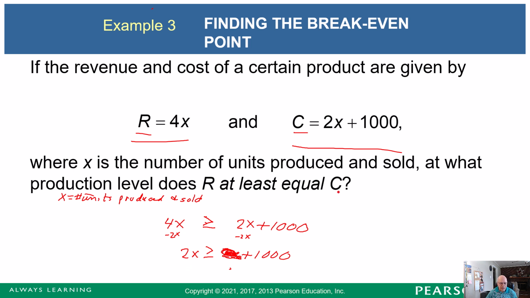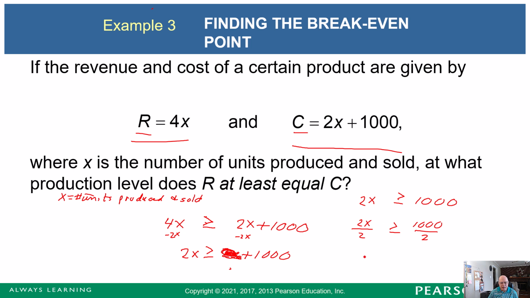Now, what I'm going to do next is bring it over here, so I've got it. There we go. Now, what would I do if this were a regular equation? I'd divide both sides by 2. Okay, so 2x over 2 and 1,000 over 2. Before I write the inequality in, stop a second. Have I multiplied or divided by a negative number? I have divided, but not by a negative. So this greater than or equal to stays greater than or equal to.